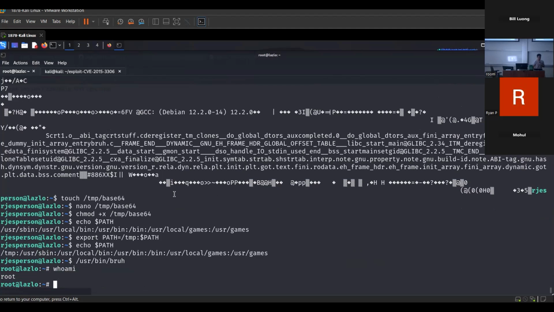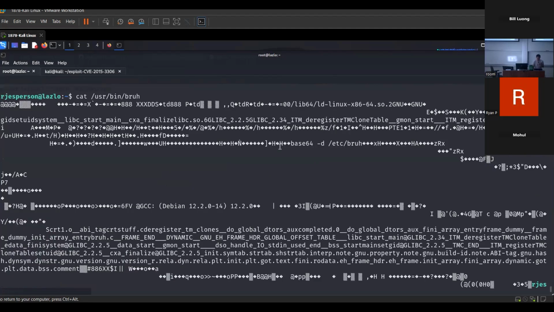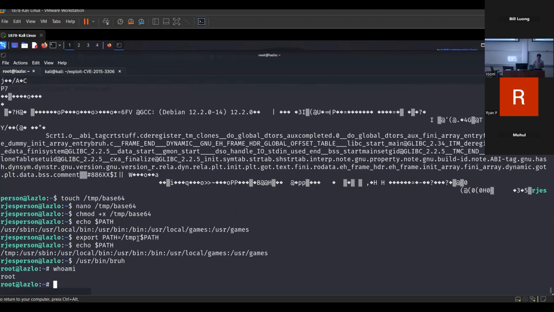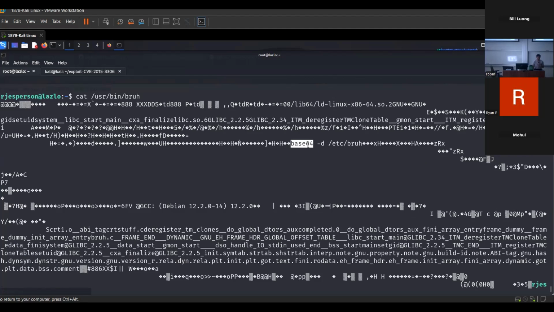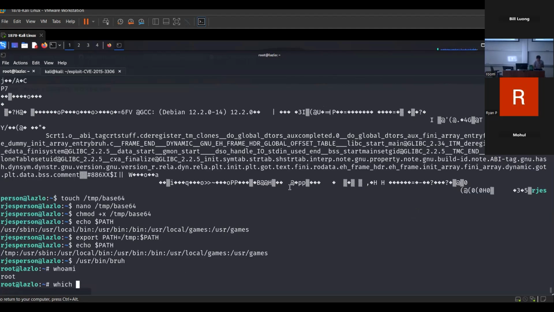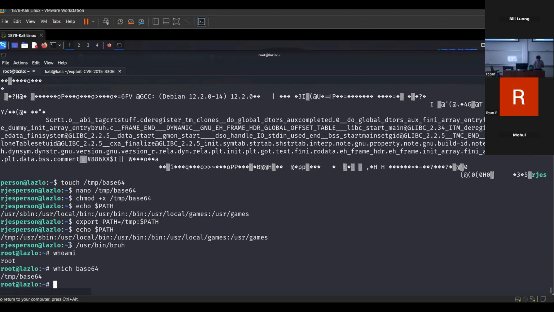Just to repeat what's happened: because the root user owns the bruh binary and it has the SUID bit, it's executing the base64 command with a relative path as root. But since we put our malicious code in front of the base64 path, our malicious base64 is run first instead of the real one, which would be in /usr/bin/base64, for example.